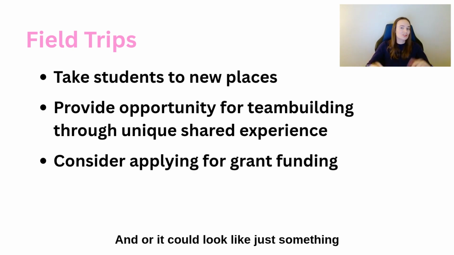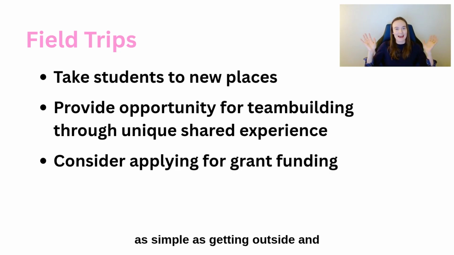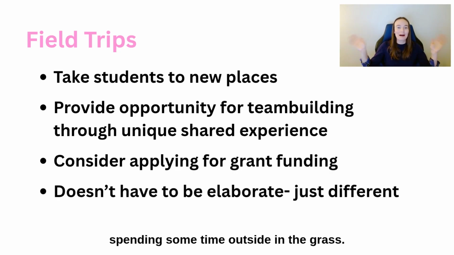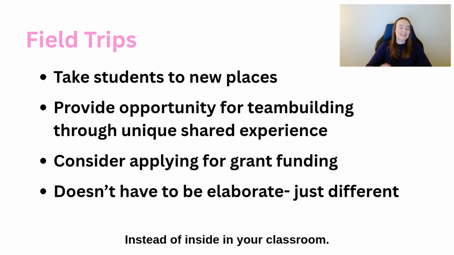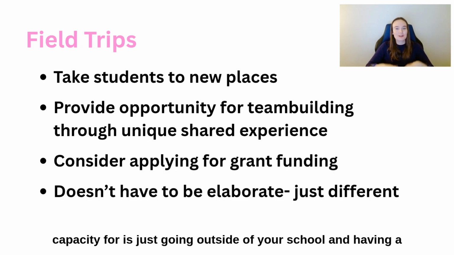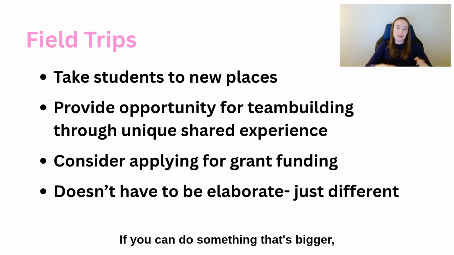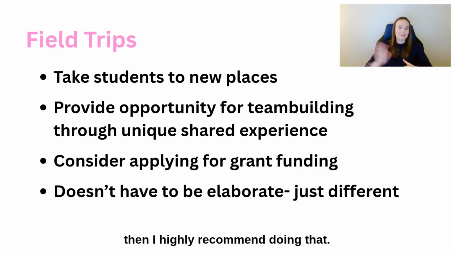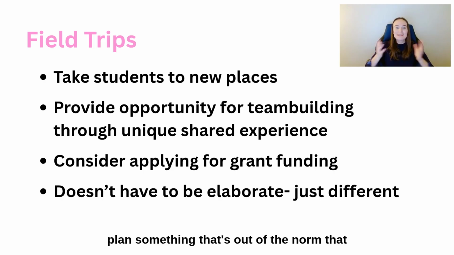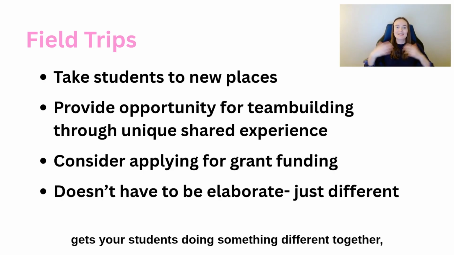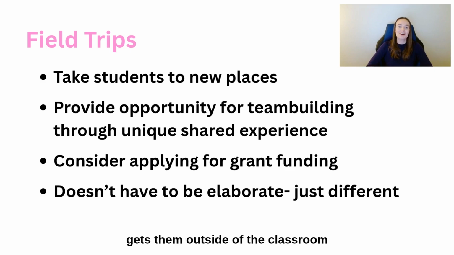Or it could look like just something as simple as getting outside and spending some time outside in the grass instead of inside in your classroom. And if that's what you have the capacity for, is just going outside of your school and having a little picnic, then that's what you have capacity for. If you can do something that's bigger, then I highly recommend doing that. Either way, plan something that's out of the norm, that gets your students doing something different together, gets them outside of the classroom, so that they have that shared experience together and something to look forward to.